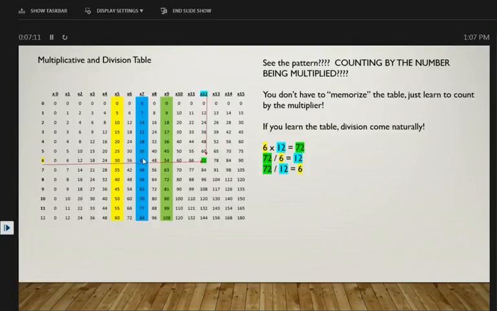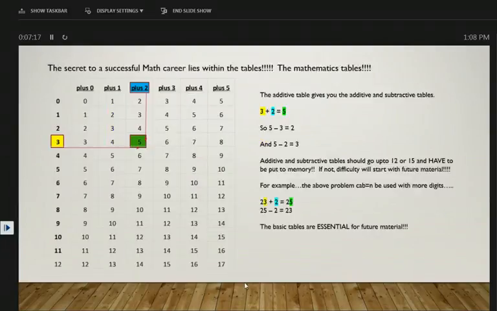Now, a lot of you are saying, well, Hubert, I know those. Yeah, but do you know how to use them? Like, for instance, I've seen so many students that can tell me that 9 plus 5 is 14, but I ask them what 29 plus 5 is, and they have to do this. Well, if 9 plus 5 is 14, what's 29 plus 5? 34. Okay? You'd be surprised how many students, and I'm not talking about y'all, I'm talking about all students.